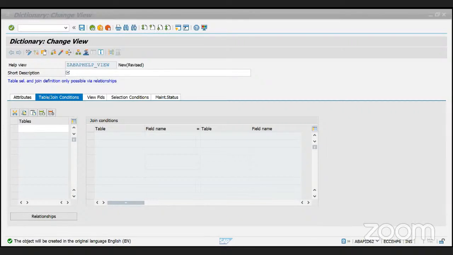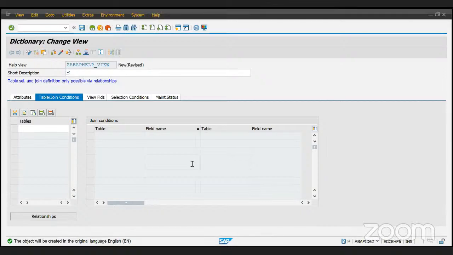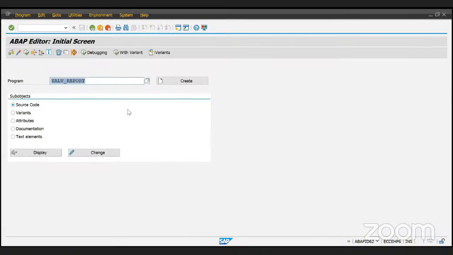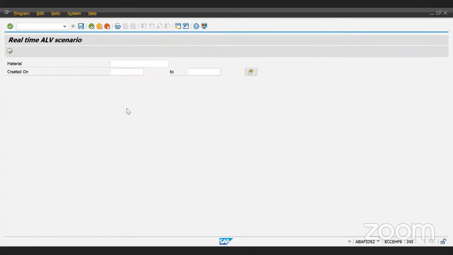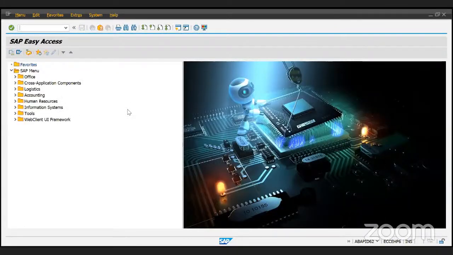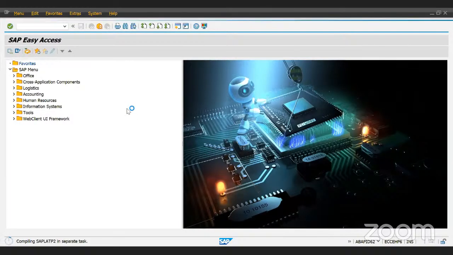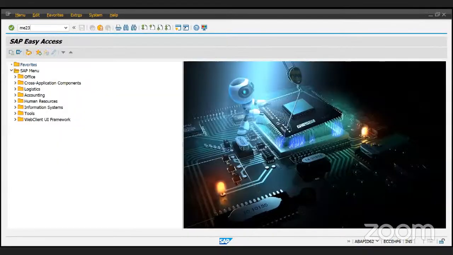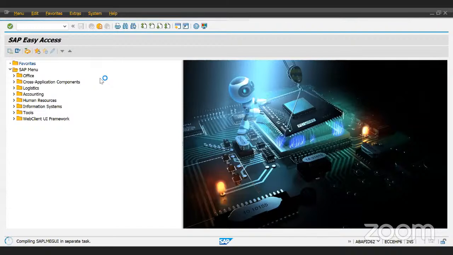See what happens when we are creating a report program. When we go to SE38 and the user executes the program, they don't have SE38 access, but they do have, say, MB23, one of the transactions. Or I'll go to ME23N, which is our purchase order screen. Initially the user is new and does not know what to fill or enter over here.